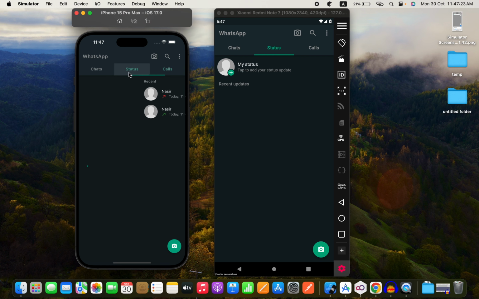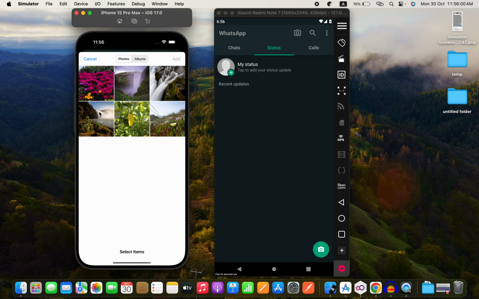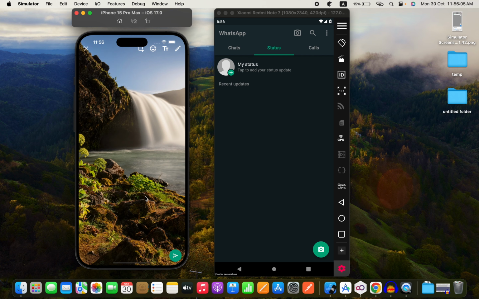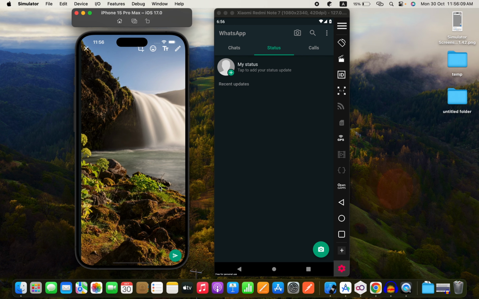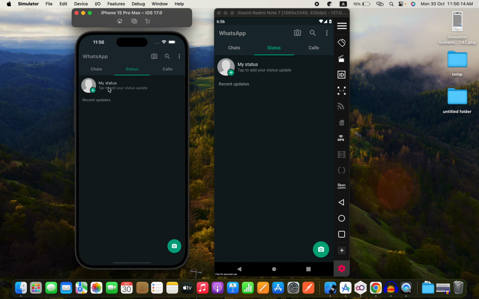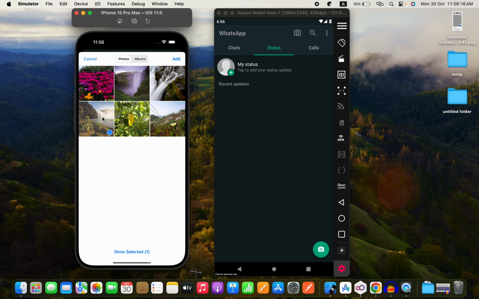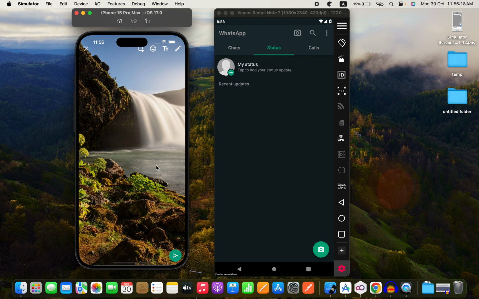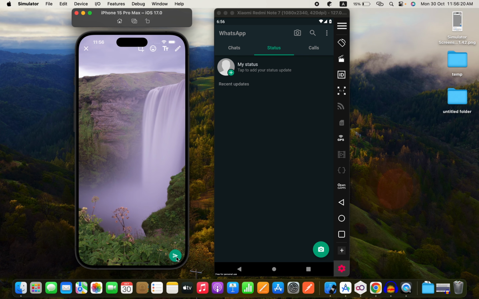Now it's time to test the status. So let's come to the status for both. For example, this user wants to upload his status, so he will do this. And for example, he wants to upload these 2 images to his status, he will add this, and from here he can swipe between the images that he has selected. He can cancel them, and then he can select them back.